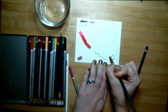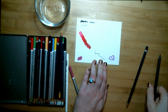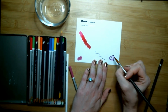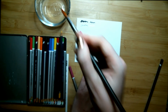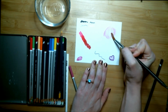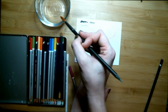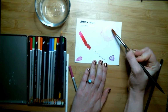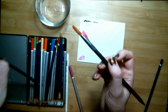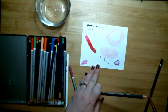Of course, the more water you add, the less distinct your line is going to be, the more it's going to turn into a watercolor painting. You can then use these as a little palette to pick up color and then put it somewhere else. See that block where the white was. Now, it's not as strong as if you were using something like, let's say, liquid frisket, but it does help to create that little bit of resistance and allow you to come back and pull off the color.